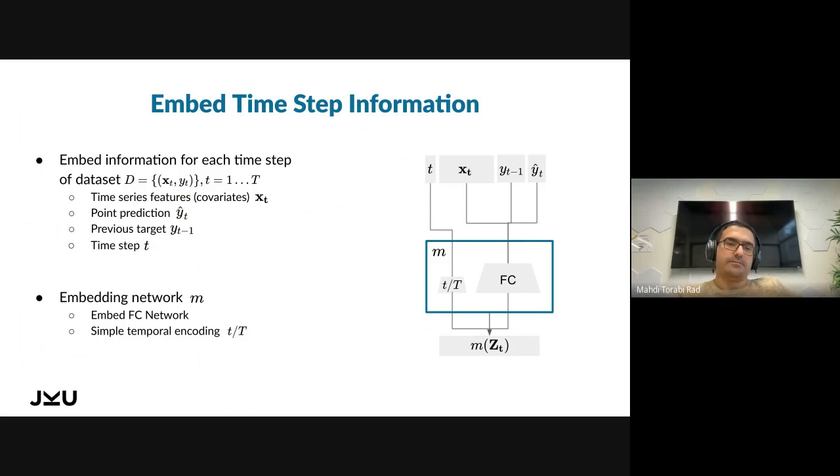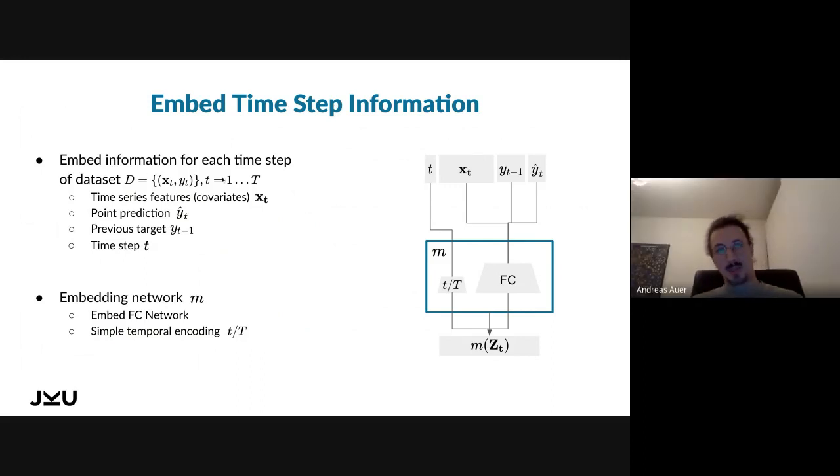Go ahead. So the first thing is we want to embed these time steps. We want to create a representation of these time steps, and for that we have a data set. We have our targets, and we have our features, the covariates more or less, which are given.